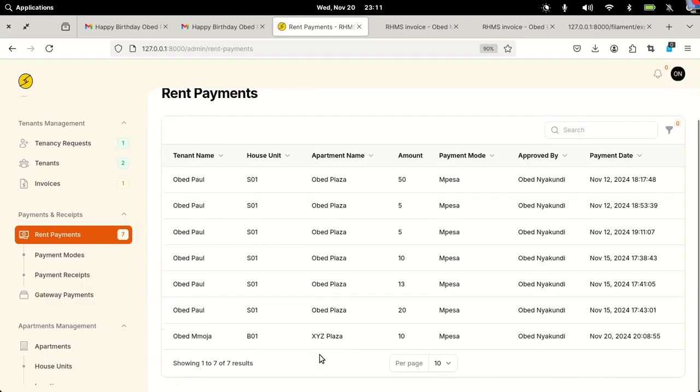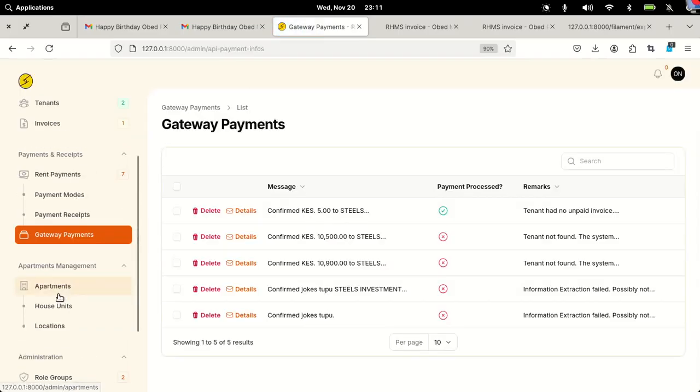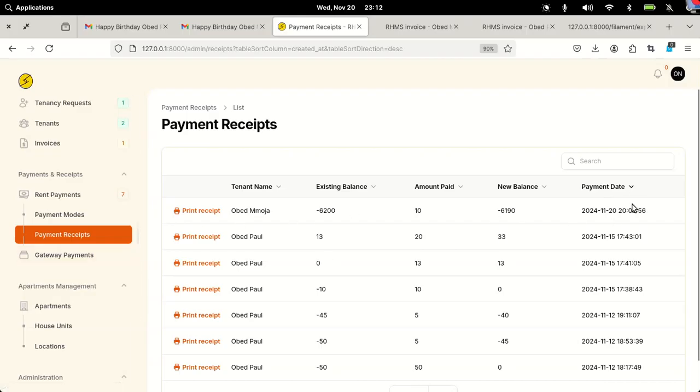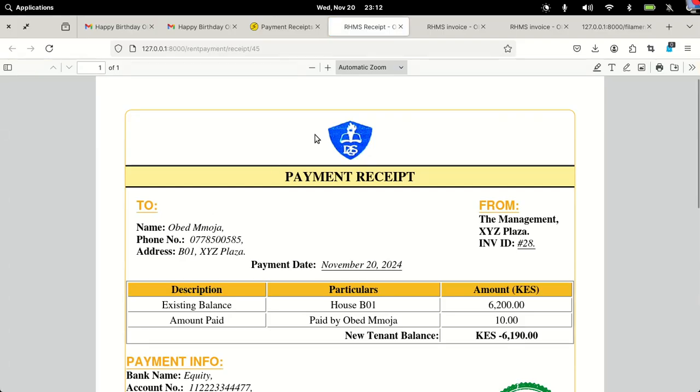I have a new one down here. I think the order is terrible. Oh no, not payment. It's the payment receipts that I'm interested in. This one. So the new ones are down here, and I think this order needs to be changed. It ought to be inverted. This one should have been the first one. I think they should be sorted according to the payment date. That was a mistake on my side, but the records are there and they exist, and if you need the receipt, you'll just come here and find it.